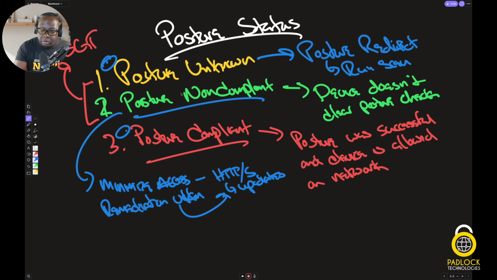So you need to think about what happens if someone does not pass my security policy, my posture policy. What am I going to do about that? That's the conversation you need to have internally every time. Because the other two are fairly easy, right? They're compliant, they're going to get on the network; they're posture unknown, they're going to go do the posture check. But if they're not compliant, what are we going to do? So I would think about that one first, because the other two are fairly simple.